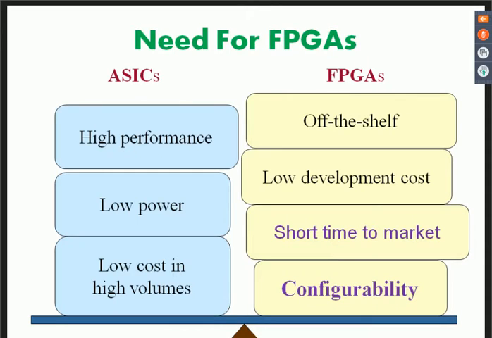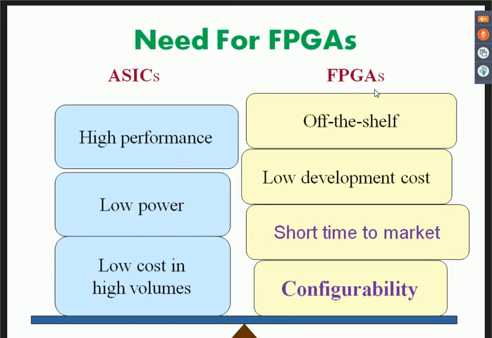Now let's look at the need for the field programmable gate array. There are two techniques I kept here, that is ASIC, application specific integrated circuit. This ASIC can be manufactured by using full custom design as well as semi custom design, and the field programmable gate array is a readily available device, that is an off the shelf device. That means the device is available and we have to reprogram it according to the functionality of the system. The ASIC will have high performance, lower power consumption as well as low cost in higher volumes. That means if you want to manufacture 1 lakh devices, then ASIC is the best solution and it will have good performance.